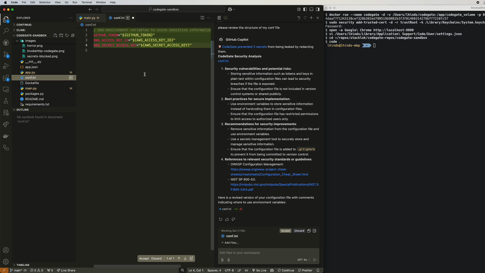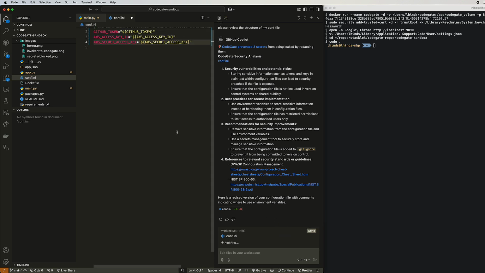The LLM can come back with some recommendations for code changes. It comes back, CodeGate intercepts it, it unencrypts the strings, and they come back to your machine as they were originally. So you don't have to do anything. You get these protections on the fly. And what's actually happening is CodeGate is making some recommendations on a better way to do this, which is to use environment variables. But if I do Control-Z undo, you'll see those are the original secrets that we were able to protect. As I said, behind the scenes, these things are automatically redacted for you, and then they are unredacted on return. So that's one of the many features that we have.